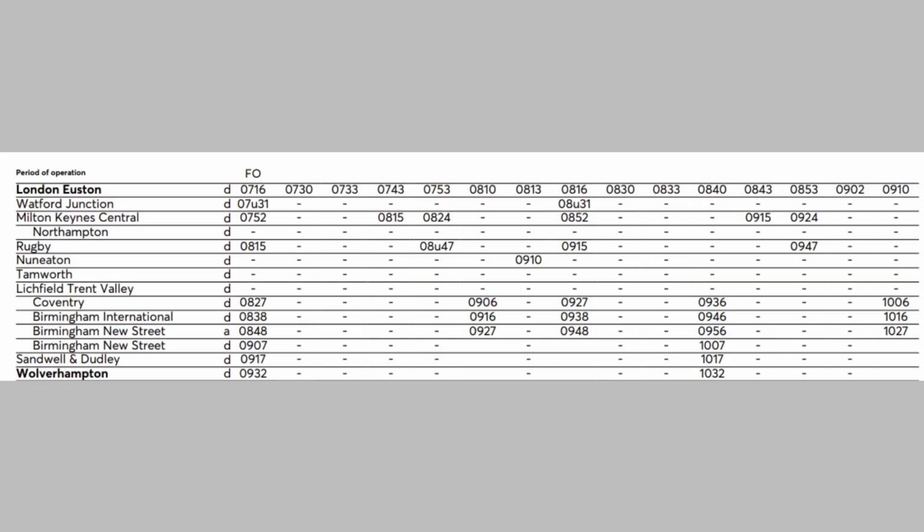And this is taken from the Avanti West Coast timetable, and as you can see, I think about 3 to 4 trains per hour will be able to drive because they stop at Milton Keynes. They did say in today's article that any trains that don't stop at Milton Keynes Central will be AI only, a bit similar to East Coast Main Line, so I'm going to guess around 3 to 4 trains per hour with the Pendolino. One of these services an hour does actually call at Watford Junction as well, so there'll be a bit of a variation in service pattern with the Class 390.